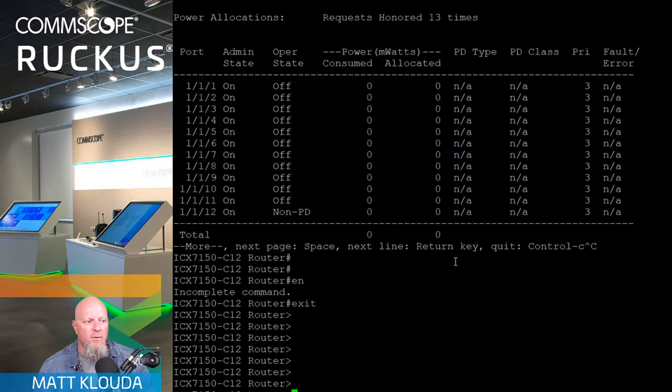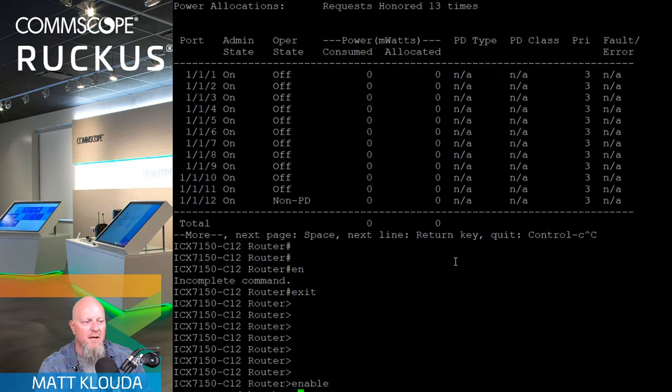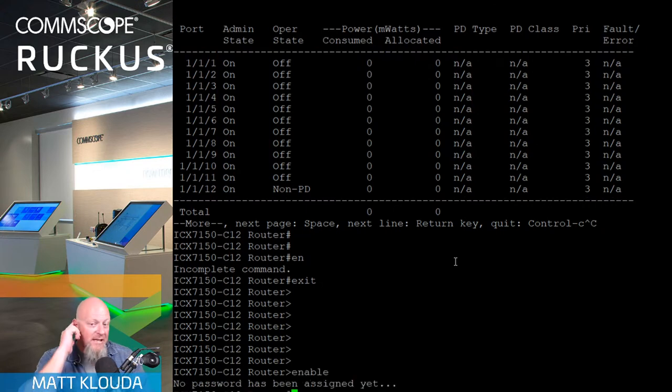And typically what we do to enter the privilege mode that we want is we type enable. Well, you can password protect that as well. So we can set two passwords, one just to get into the device and then one to enter enable. And most commonly that's what you would do.